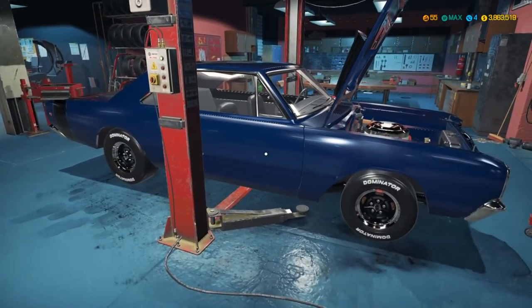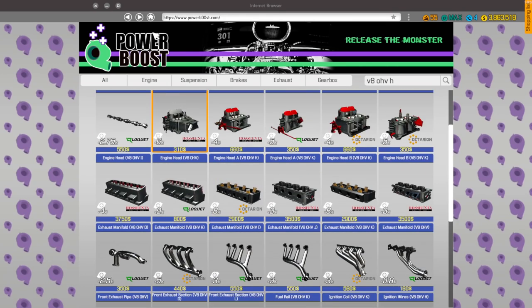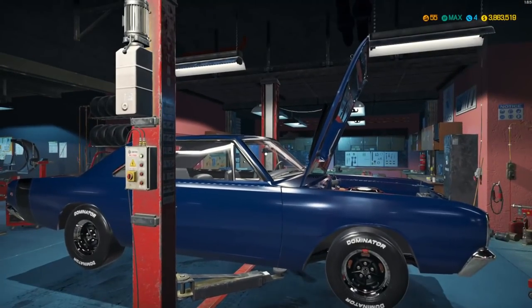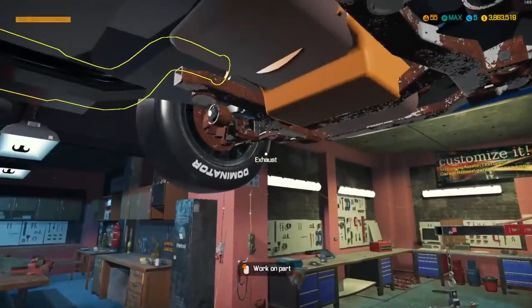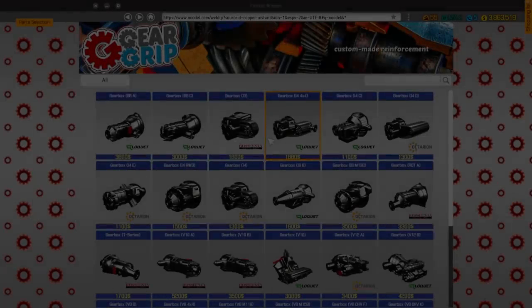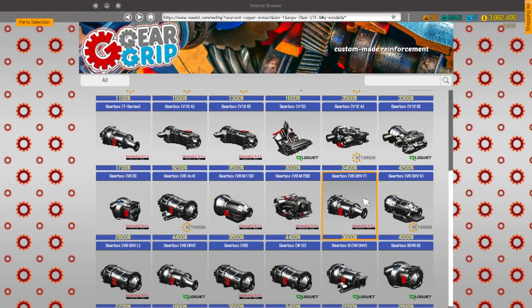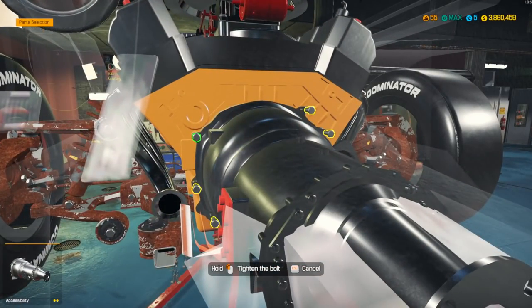All right, so now we can get this in there and go into custom gearbox. Get this thing popped up in the air. Check what the gearbox is that we're going to need on this. I'll get a custom version. V8 overhead valve F. 3,600. It's good. Good price.